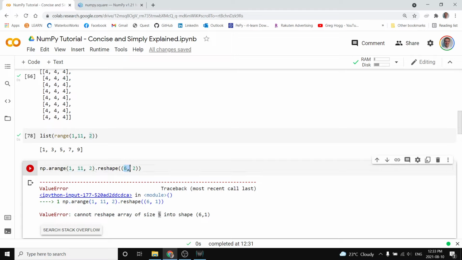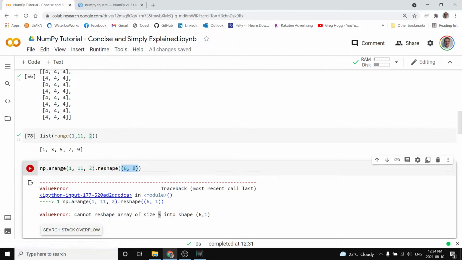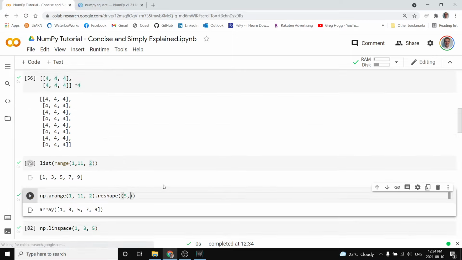And what this does is specify to make sure all of the elements that we made here are arranged in this particular shape. Except it's not going to allow there to be different elements in here than makes sense. Because here we saw there's going to be 5 elements, 1, 3, 5, 7, 9. Except here 6 by 2 is asking for 12 elements. There's going to be 6 rows and 2 columns, which makes 12. Just 6 by 1 or even 6 aren't going to work. It needs to store 5 things. We could do 5, maybe 5 by 1.